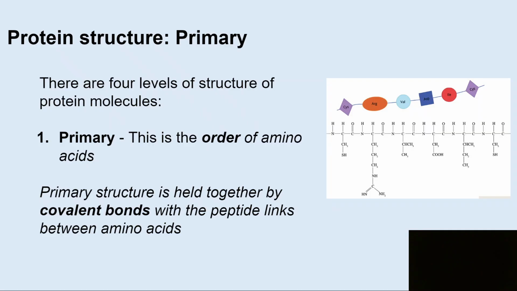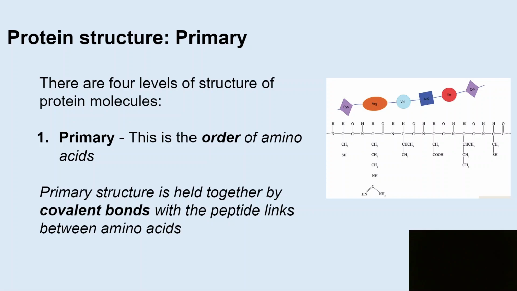So order refers to what's called the primary structure, right? If you've done DNA or proteins before, you should know what this is. So biologists in the room, this should be really straightforward. The primary structure of a protein is the order of amino acids. The bonding of the primary structure is covalent, by those amide functional groups.